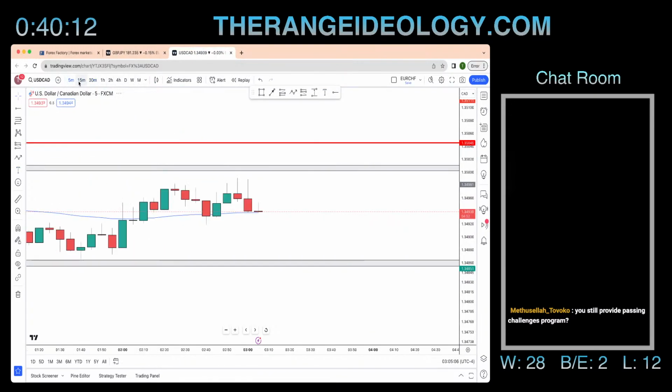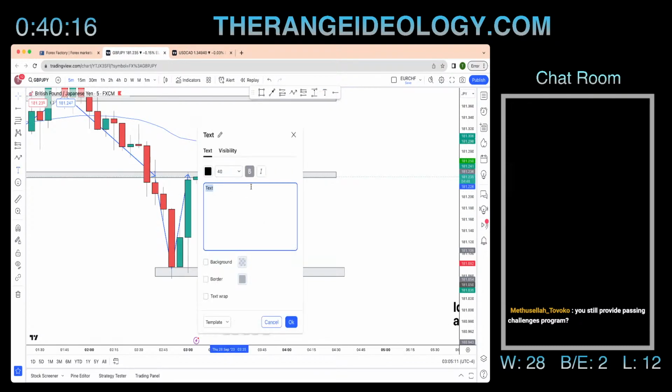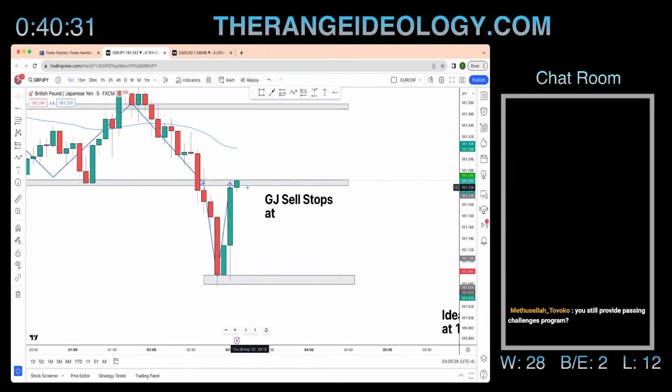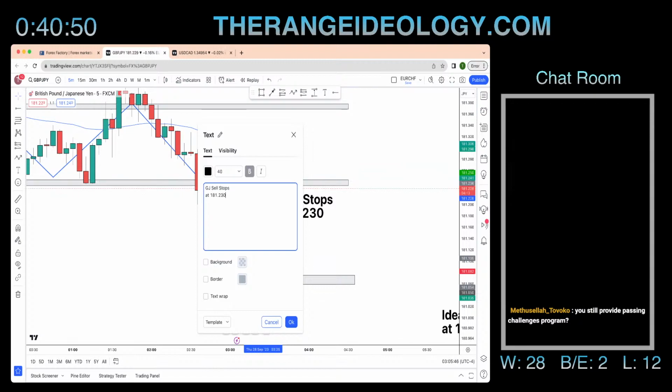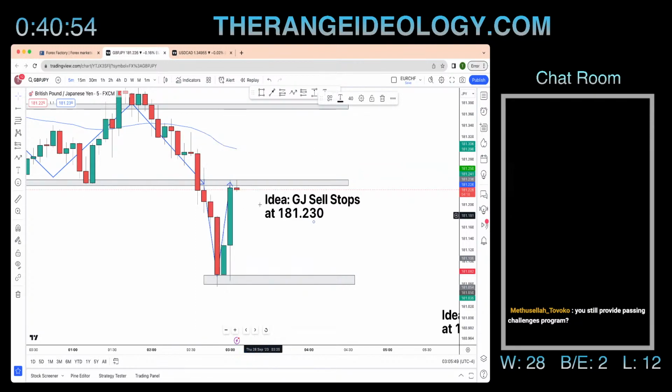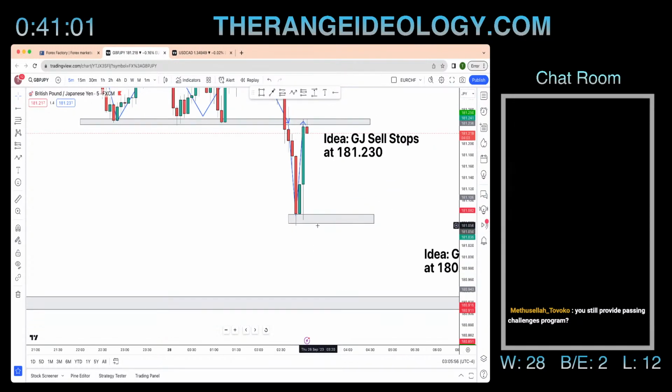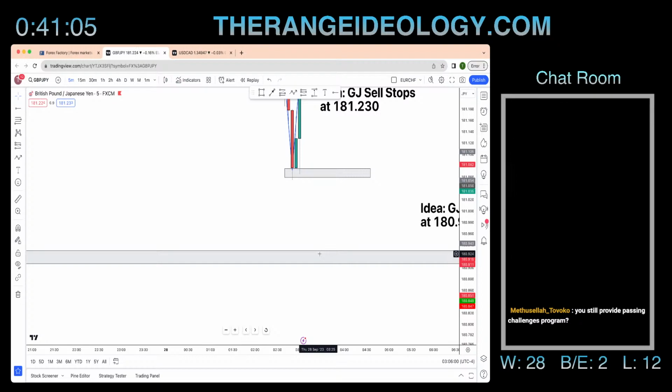Okay, so now USD CAD is coming down. So I'm looking for GJ sell stops on the shorter range here. So let it get to the 5-minute EMA, and then I'm looking for 181. Let's see how far the EMA is. Okay, 6-7 pips here. So 181 to 30. Again, this is just an idea right now until it potentially taps the EMA here. So if it doesn't tap it, then I'm just going to wait out for GJ to come all the way down to the 189.20 zone, right?